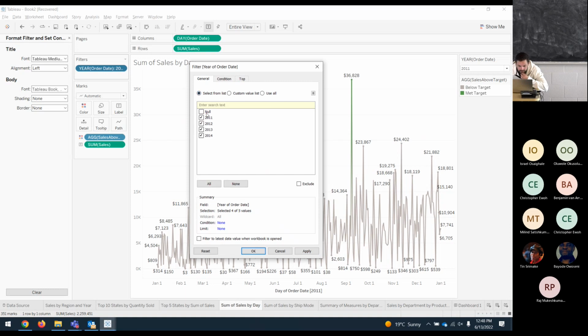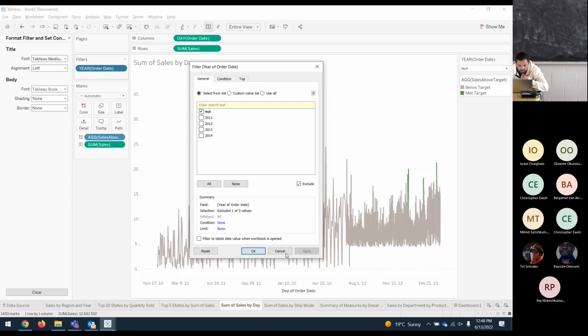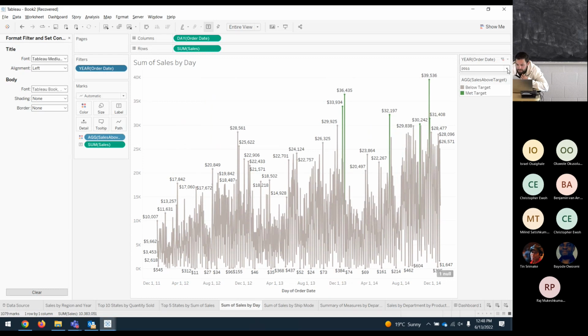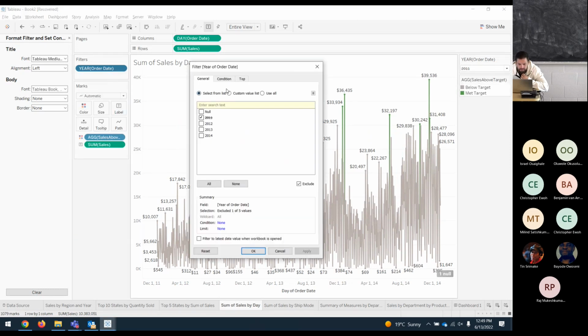Or what you can do is select from list and then hit exclude from this one. No? Let's just do our custom list. That seems easier.